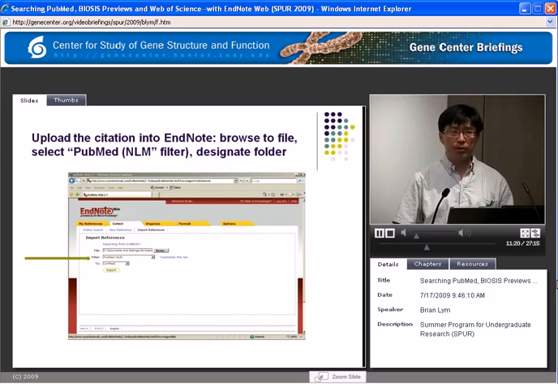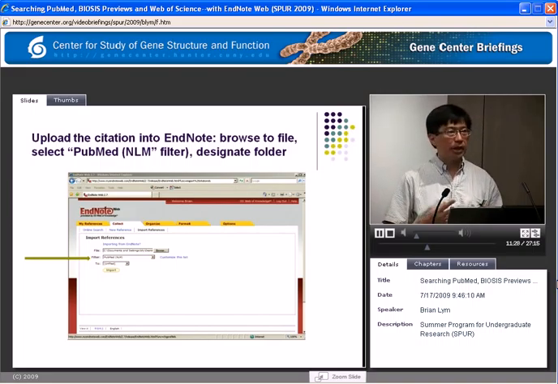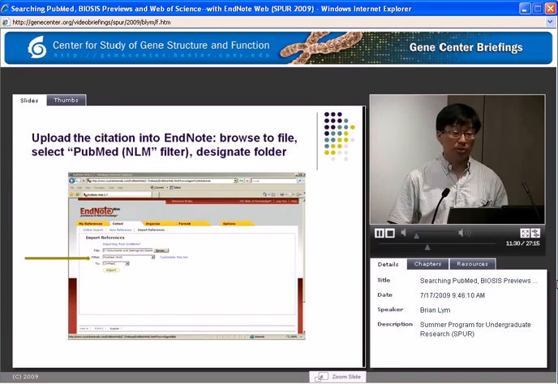And many of you might be familiar with EndNote. It is one of the premier citation software applications that's available to the scholarly communities, and many in the biosciences are using this. This seems to be the citation software of choice, EndNote. And what we're looking at here is the EndNote Web version of EndNote. It's the portable version. You can upload citations, references into this web-based software, and you can have a portable library of your own references that's accessible to you anywhere.